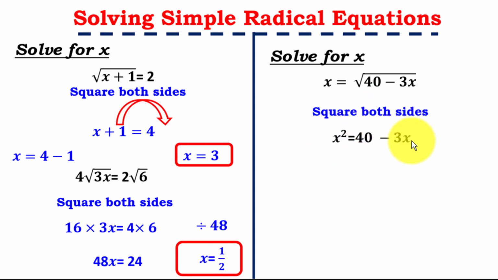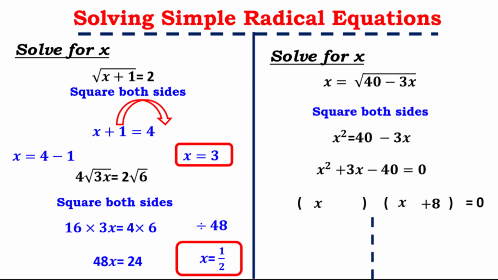To solve this equation, just put it in the standard form. Move 40 to the other side to be subtracted and move negative 3x to be added. We will get the equation x squared plus 3x minus 40 equals 0. How can we solve this equation? By factoring. We will factor x squared as x times x and negative 40 as 8 times negative 5. 8 times negative 5 is negative 40, and the difference between them is 3, the middle term. We can equate the expression x minus 5 equals 0, then x equals 5, and x plus 8 equals 0, then x equals negative 8.